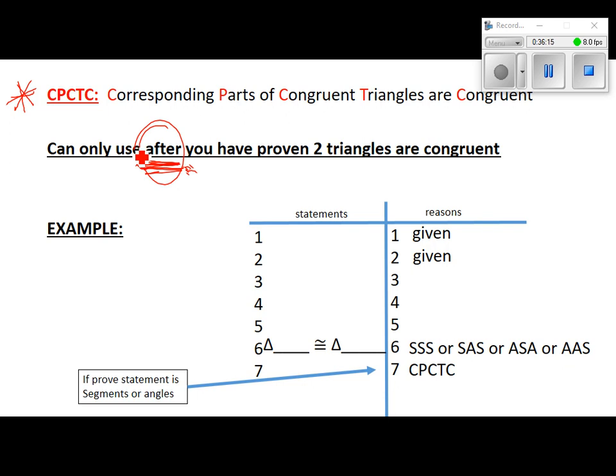Michael knows absolutely nothing. He understands none of these two-column proofs, which is a bunch of bull hockey. I had to think of a good word to say there because I'm not allowed to say those other words, Cameron. Yeah, but it's a bunch of crap, right? I don't understand none of them. You just don't want to do them, all right? They're hard, and I understand that. It's a lot of writing. Pain in the butt. A lot of things in the world are going to be that way.